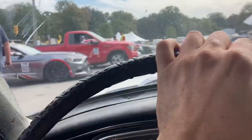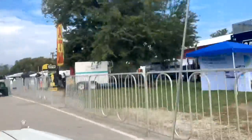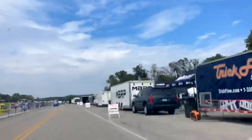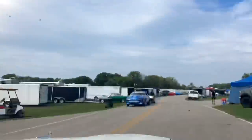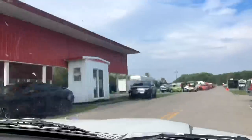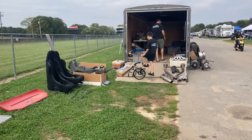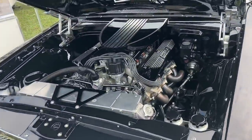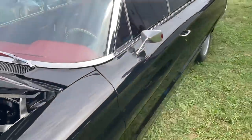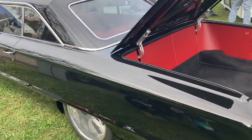Fun going around there. Even in a slow car, it's fun. A super clean '64 Galaxy. Look at that. Man, 428 aluminum. Beautiful. If mine had a rear bumper, that'd be positive. Man, the bodywork is just flawless on this black car. This thing is really neat.